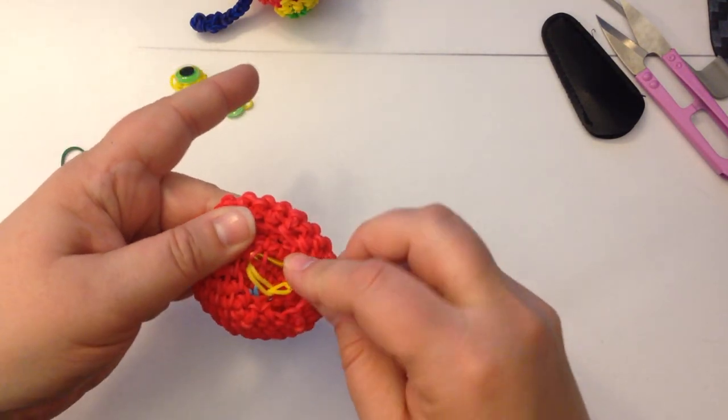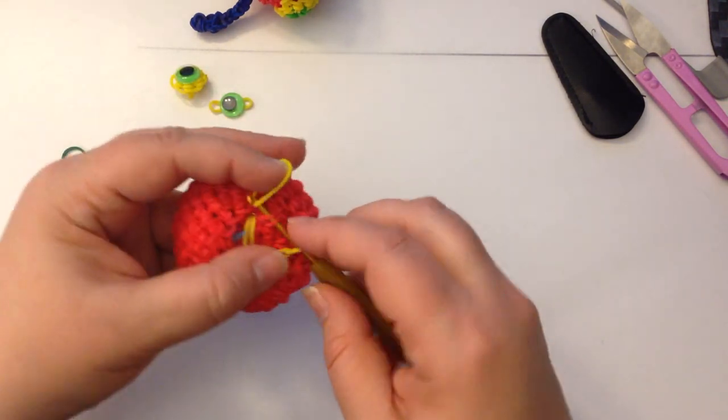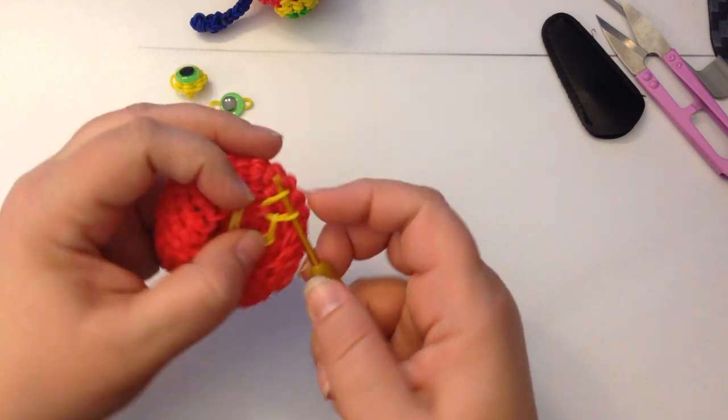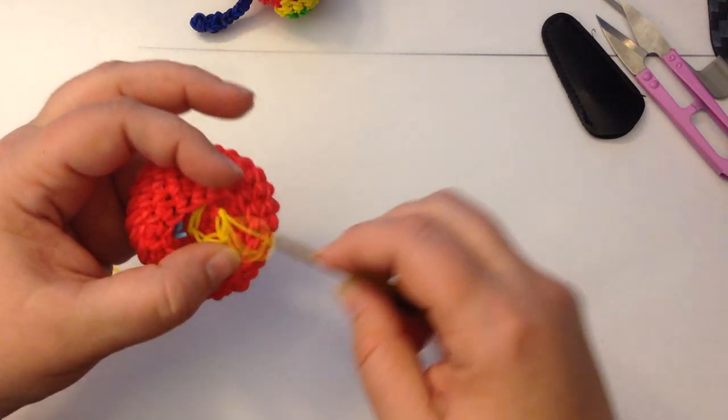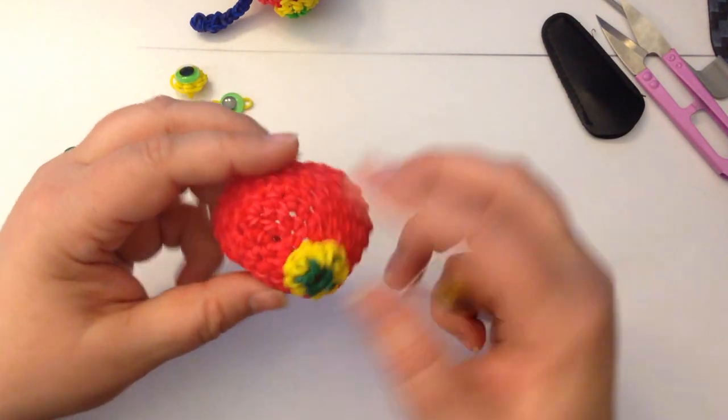And to tie off, just go through a couple of red bands far enough away that it's not going to be too loose, and tie a slip knot. Make sure that you're able to undo that if you need to. So there is one eye.